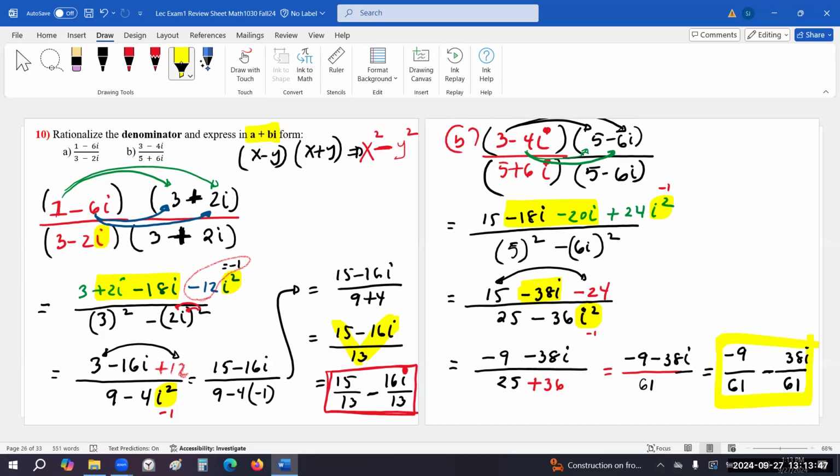Chris, any part confusing? I just got it wrong on the math, but it's all right. Not in the steps? I put down the plus 24i squared, I kept it as plus and then it became negative. Anytime we have i squared, the term will change its sign. So 24 is plus here because we have i squared, so that turns into negative 24 in the next line, because it's 24 times negative 1.